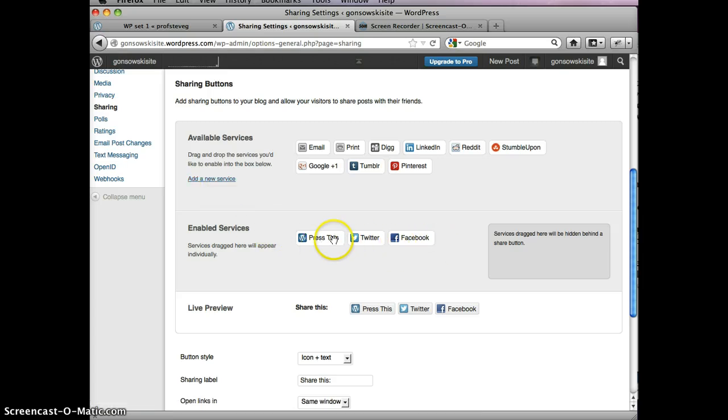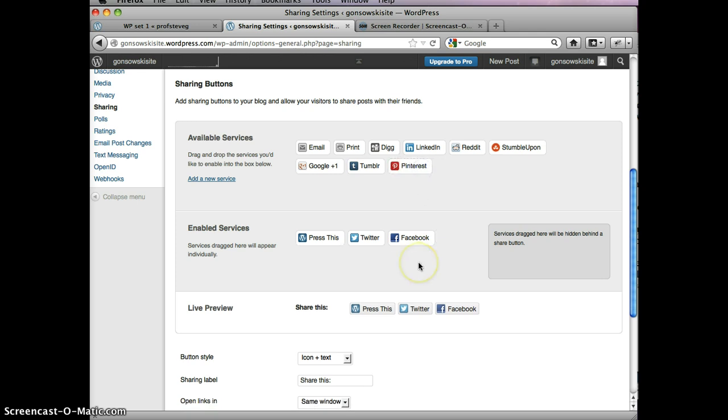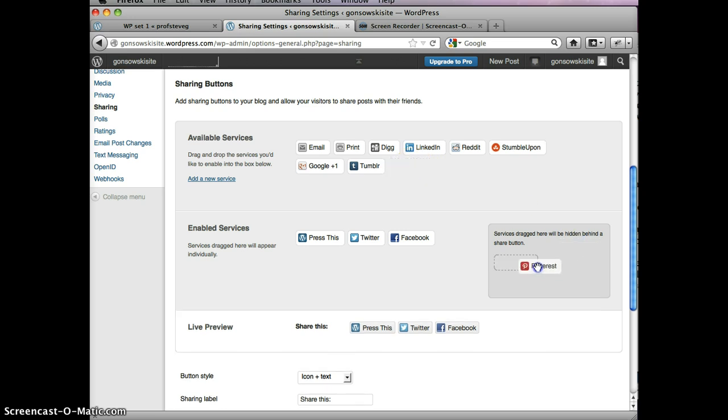This is what's on here by default, but if you wanted to add another one, you just simply drag it down here and it becomes another one that shows on your page. Now if you find that your page is looking too cluttered because you have too many of them here, you could just put the most important ones here and put as many other ones as you want in here, and then they will just generically show up under a share button that the person has to press to reveal more options. So just so that that's clear, let me just do a couple of things here. Let me add that and that here. That's good enough. And then let's make sure.